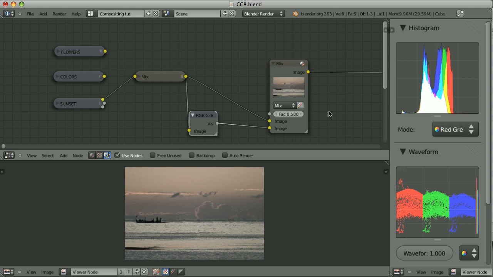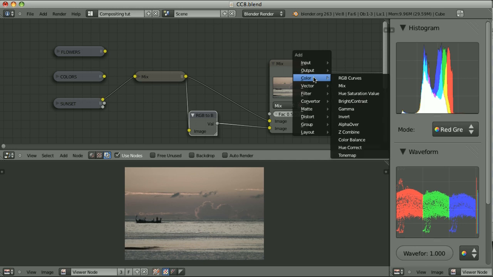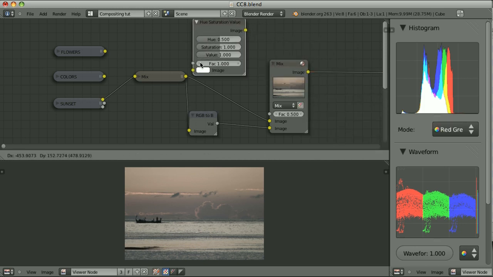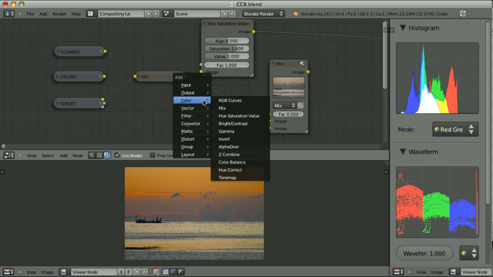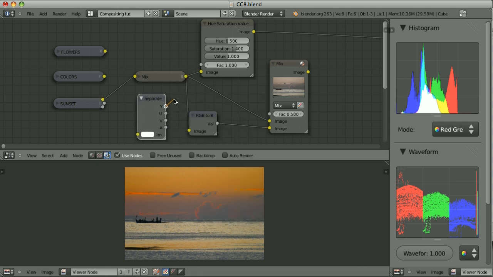But what if we want to boost the saturation? Let's first use the Color Hue Saturation Value, connect the image here, take a look at it, and try to boost the saturation. This is what happens. And it's weird because the value is used here. We would like to be able to use the luminance, this luminance or this luminance. Let's use this one. The easiest way to do it would be to swap those images here, so we have the black and white in the upper socket and the colorful in the lower socket. Let's take a look at this.